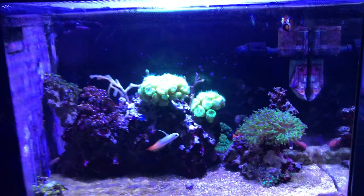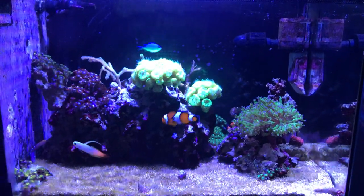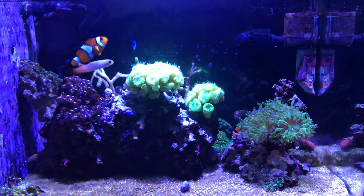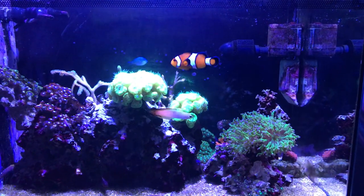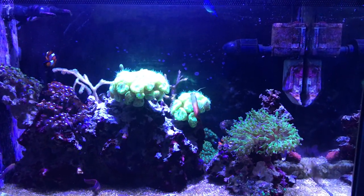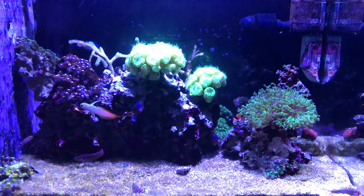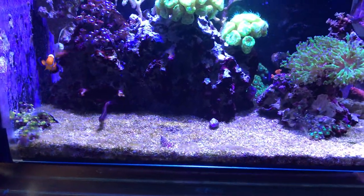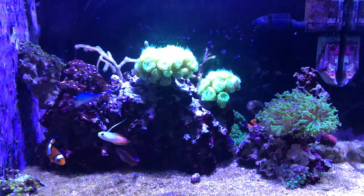Starting with the EVOL 13.5 — as you can see, I got my clown in here and he's pretty chill. Every once in a while he'll chase the chrome surround, but he's not catching that one — it's way too fast. For the most part he's kind of chill. Aggression is down, doesn't really mess with the firefish, and the tailspot blenny will definitely hold its own.